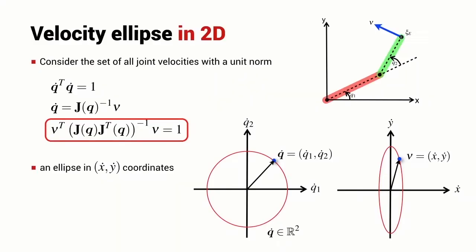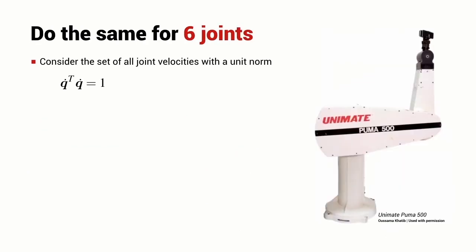In the last lecture, we introduced the concept of the velocity ellipse, and we did this in 2 dimensions. For a set of joint angles which lie on a circle in the plane of all possible joint angle velocities, we map that into an ellipse in the space of all possible end effector velocities, and that indicated that in a particular robot joint angle configuration, the robot was able to move more quickly in the world y direction than it could move in the world x direction. We can do the same thing for a 6-axis robot, but the mathematics is a little bit more complex.